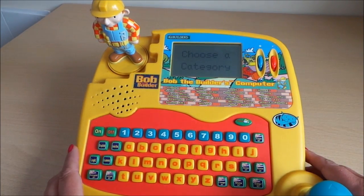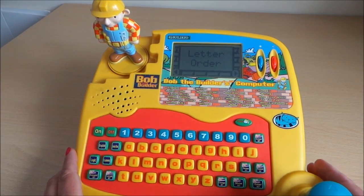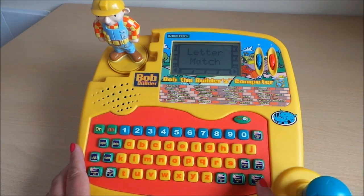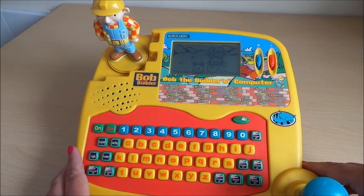So let's choose a category. Let's go for English. In this particular category, you've got letter order, and I'll just use the lever here, which is my mouse really. So it's letter match, simple spelling, beginning letters, and also sounds alike. Let's go for letter match, that sounds fun. So enter it. Letter match. So you press enter to play this particular game.